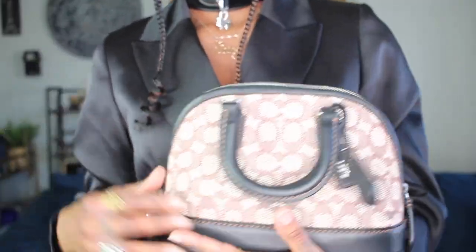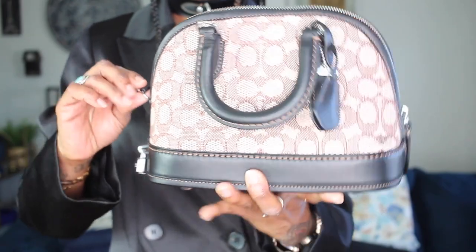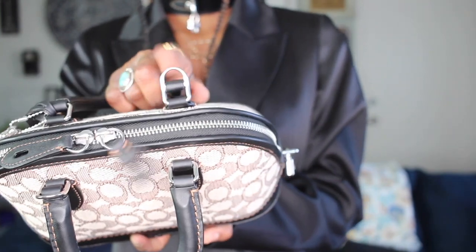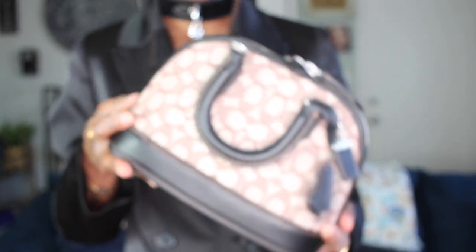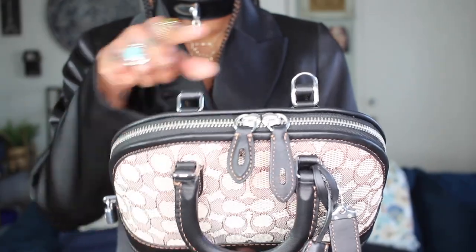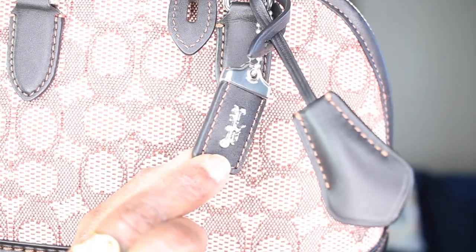You have an open compartment and one pocket, plus two zipper pulls. This bag is very similar in shape to the Alma BB. You get two zipper pulls, and there are hooks designated for your strap so the bag is balanced when you carry it. I like that Coach lays the hardware adjacent from each other — that's how you clip your strap on. You also get this 1941 hang tag in silver and black.